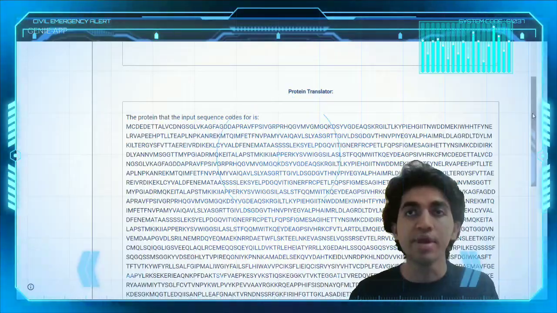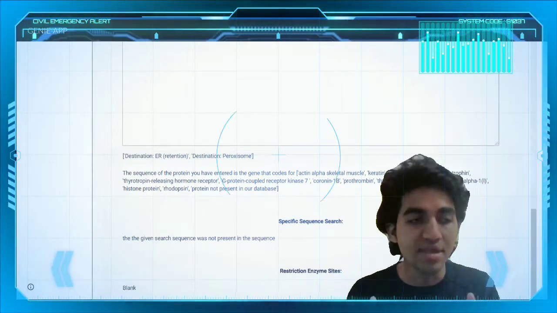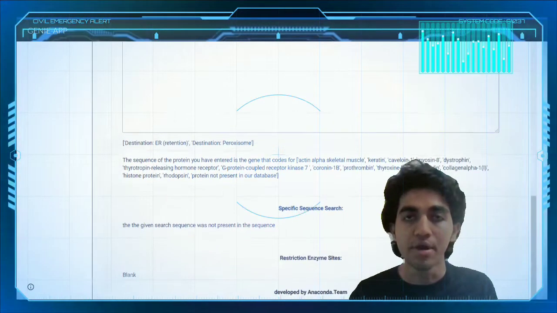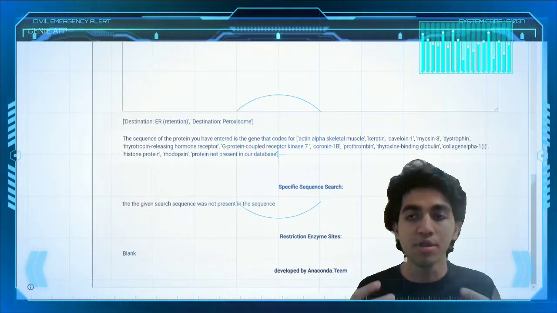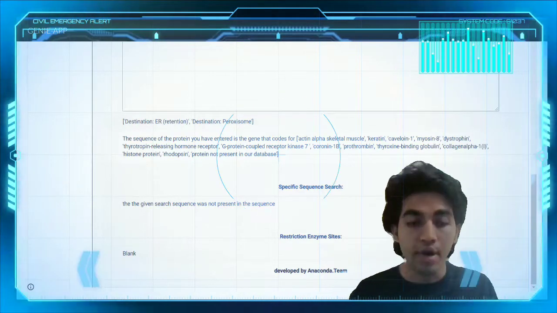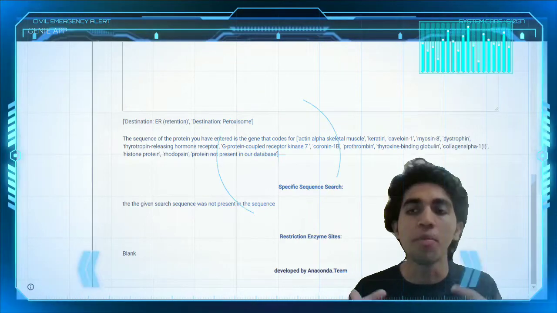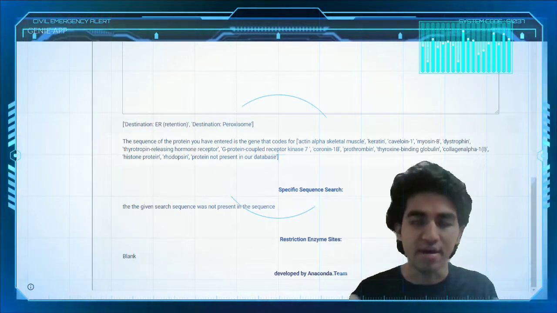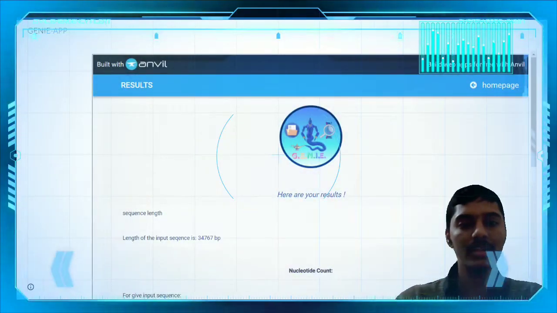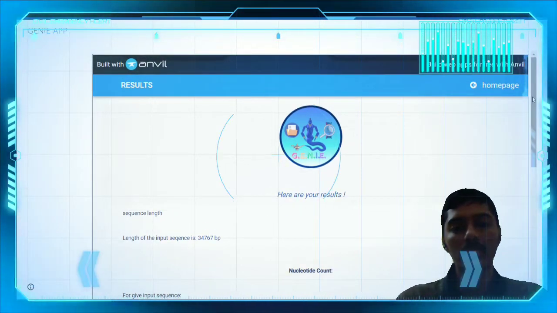In addition to that, we also tell where this protein can be found in a cell. For example, if the resultant protein is KDEL, that means it's present in the endoplasmic reticulum. Similarly, it tells us for quite a few other organelles, and we'll be getting more in the future as well. And it also tells which protein it is for some of the more commonly used proteins, such as hemoglobin, etc.